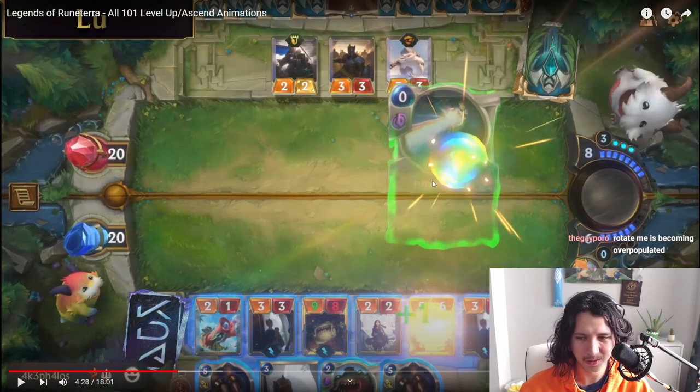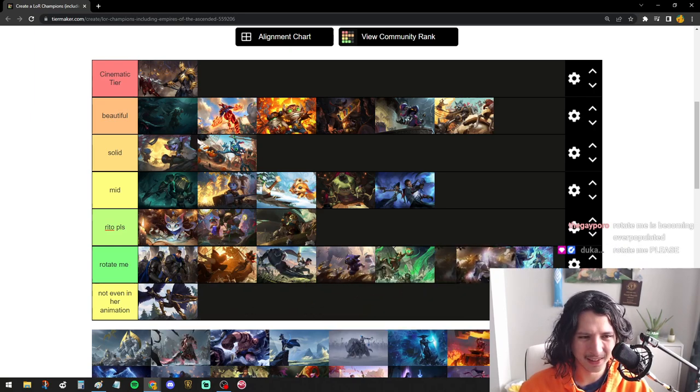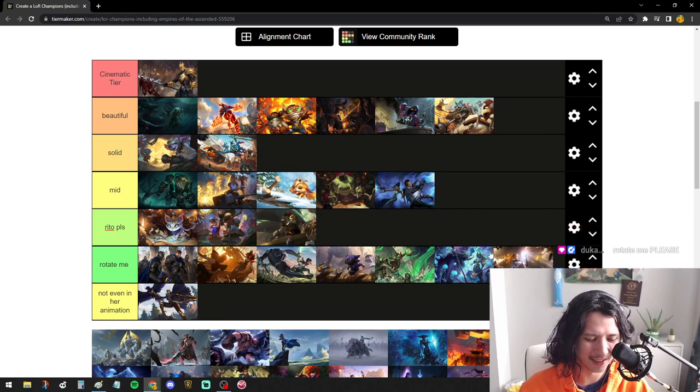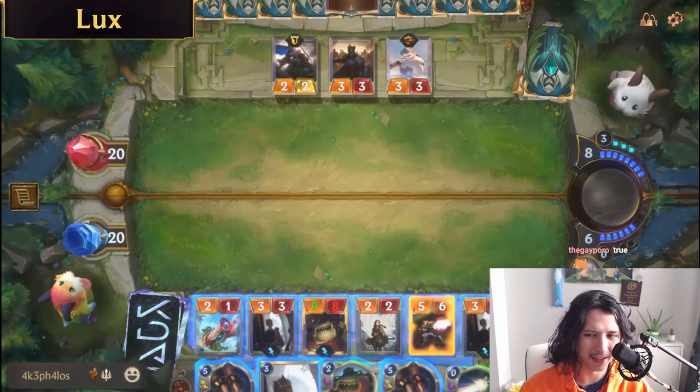It's cool, I guess. Her card just spins around a couple of times. Definitely Rotate Me. I'm sorry, Lux, but they did you dirty. Lux is one of League's best selling characters of all time, and they just made her so boring. That's why her Battle Academia skin is so good and probably sold a ton, because this level up animation is trash. They knew they had to give her a new one.